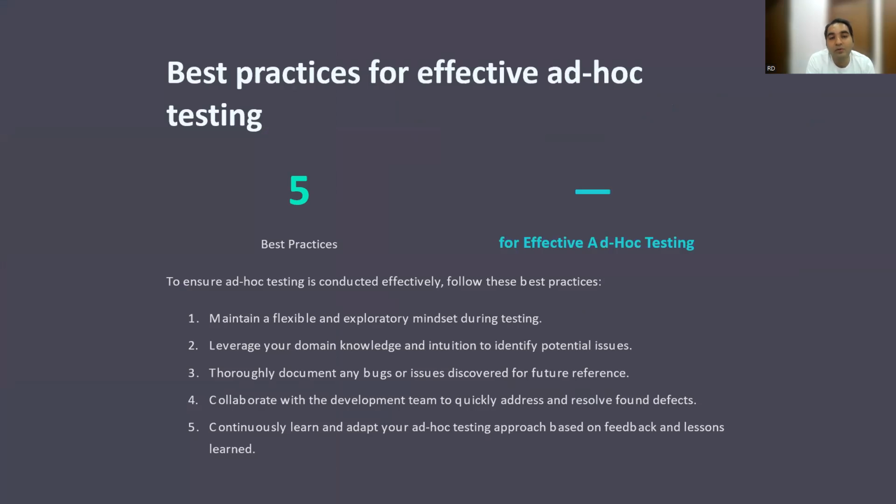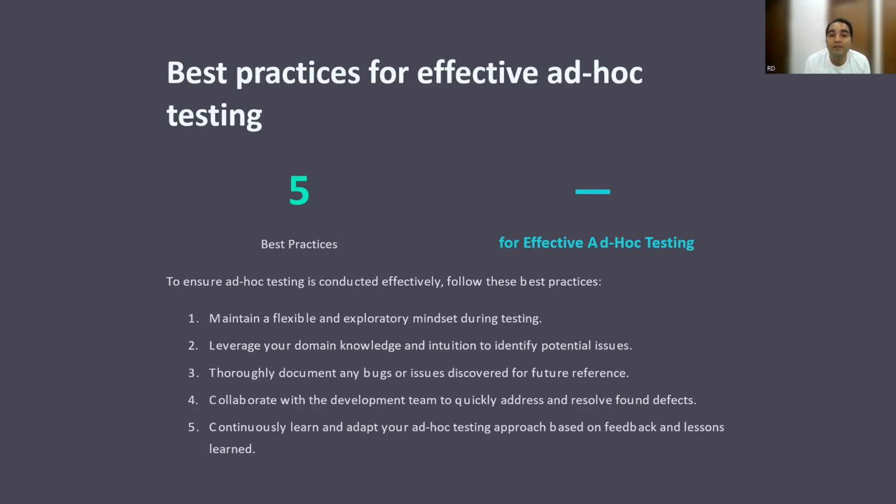Best practices. Which are the best practices and standards that you will be maintaining for effective ad hoc testing? This might be asked to you in a managerial interview question because managers are mostly dealing with best practices, standards, tools, technologies, those kinds of things you might get in the managerial testing interviews, right? So what are the best practices for effective ad hoc testing? First of all, you will maintain a flexible and exploratory mindset, right? You will be exploring. You will not be going with a rigid flow that, yes, I have to do this only. That is not acceptable in ad hoc testing.